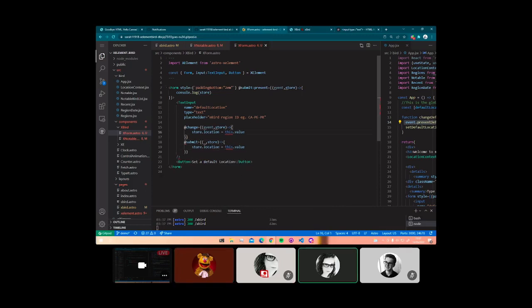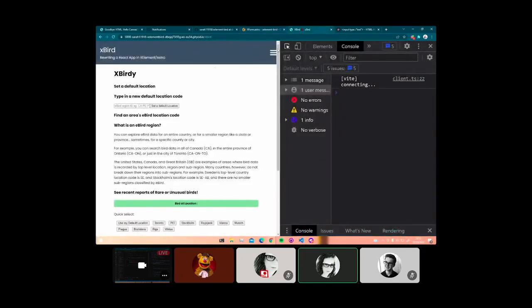Okay, so let me throw another curveball in here. In my original app, I actually kept track of two different locations. I kept track of a default location, and just because it's your default location, you might also want to check other places, which is why my buttons were making specific calls to specific cities. Now, what we did last week was we refactored, when we moved it into XElement, so that we could just use the data location attribute that was attached to each of those XElement buttons.